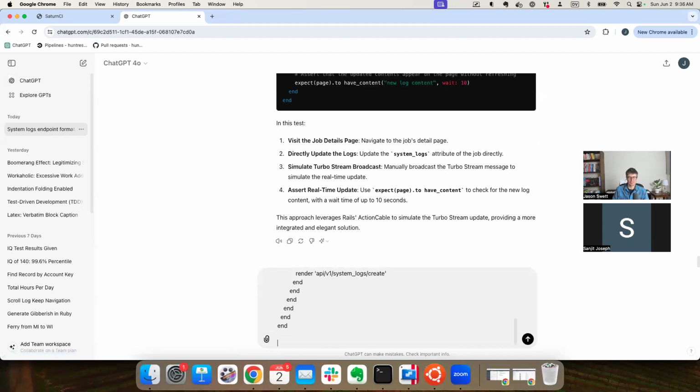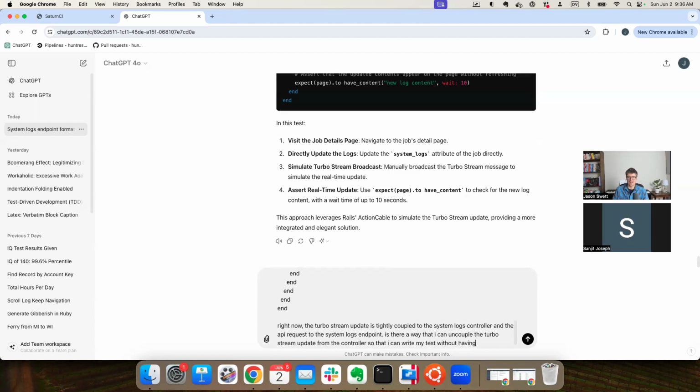Right now, the turbo stream update is tightly coupled to the system logs controller and the API request to the system logs endpoint. Is there a way that I can uncouple the turbo stream update from the controller so that I can write my test without having to involve the API request?